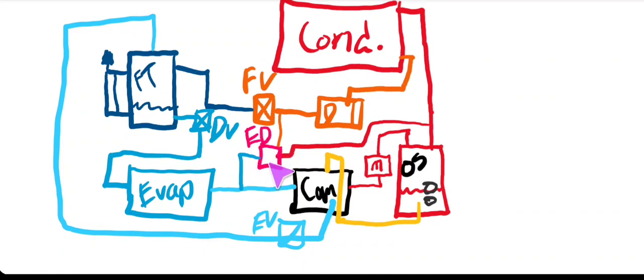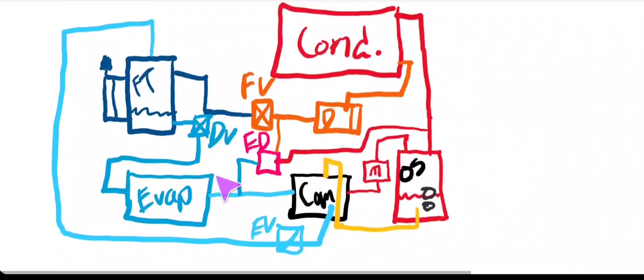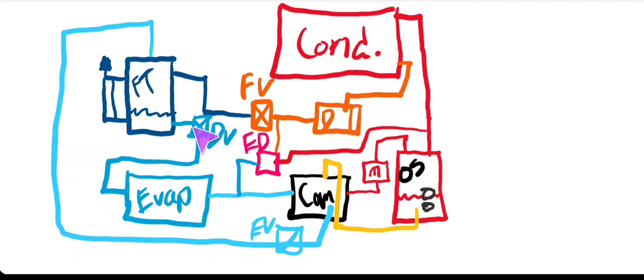The whole point of the adductor setup was oil management — that was the reason it was necessary. The YCIV already had enough issues managing oil and getting it trapped elsewhere in the system, so switching to a flooded evaporator would have made that significantly worse, which is why they went to the adductor. On the feed valve and drain valve, the YVAA has the same basic function as the YCIV. One other thing they changed: if I remember correctly, the economizer valve on the YVAA is not a solenoid valve like on the YCIV — it is actually another EEV.